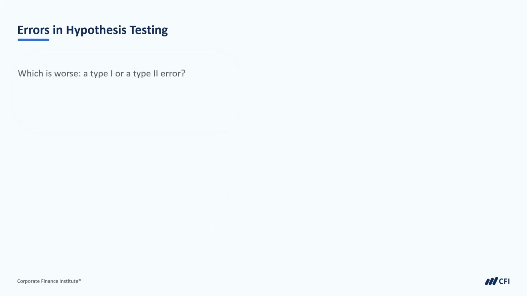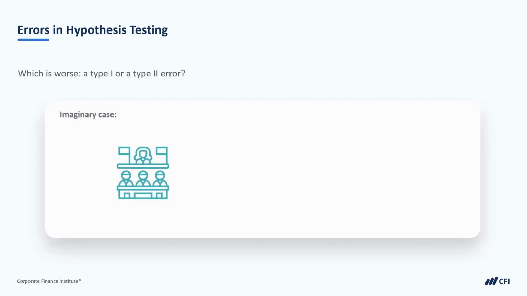So, which is worse, a type 1 or a type 2 error? Ideally, we don't want either type of error, but in some situations, one may be preferable over the other, and this depends on the specific scenario. For example, imagine you're in a courtroom, and you've been asked to run a hypothesis test. The results of that test will be used to decide if an alleged bank robber is guilty. In this situation, a type 2 error would mean that a guilty person goes free, but a type 1 error would mean an innocent person is punished for a crime they didn't commit.